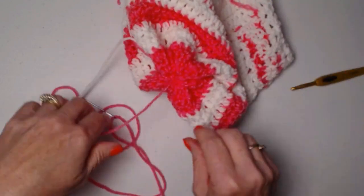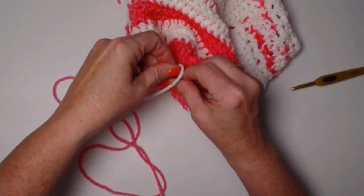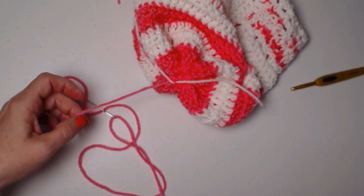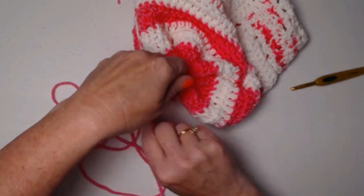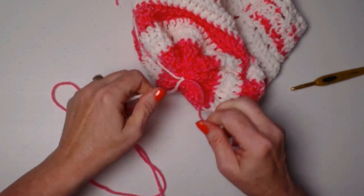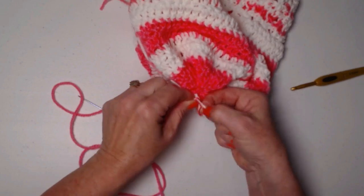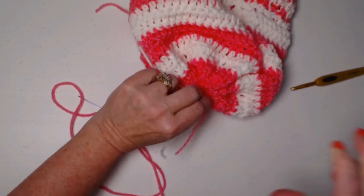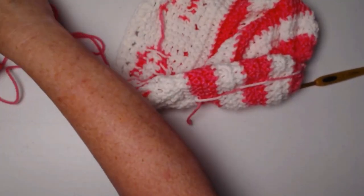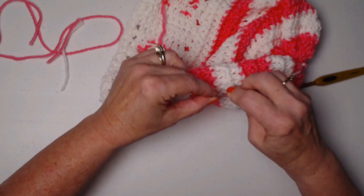Alright, so now I'm going to bring up my white. And I do this just so I have something to tie with. So I'm bringing up the last color change. I'm going to go ahead and cut that. We're going to snug that down. Because we definitely do not want the top of this to open. All right, now we do need to weave this one in. There we go. So we'll do that real quick, and then we'll flip our hat over.